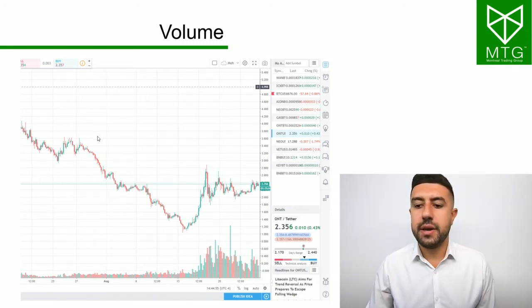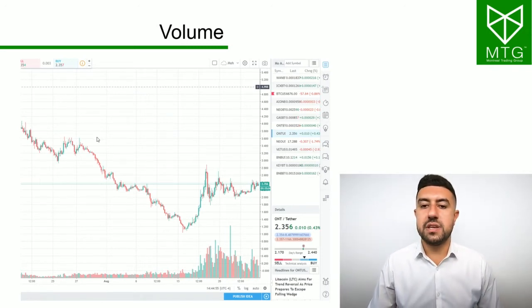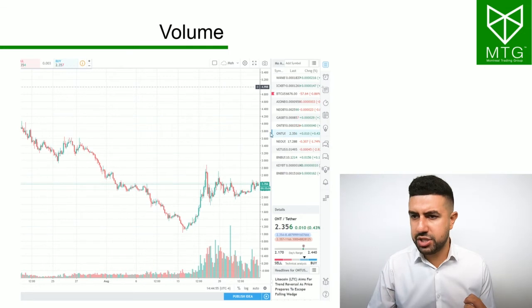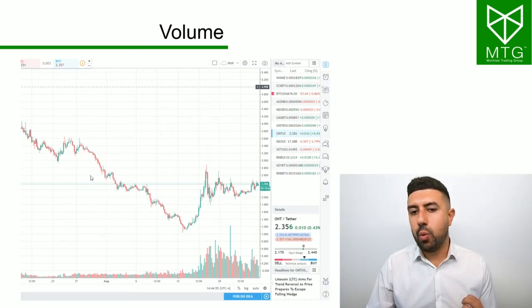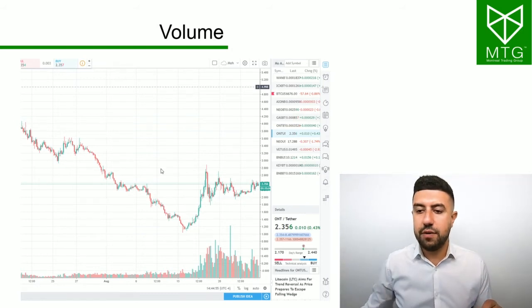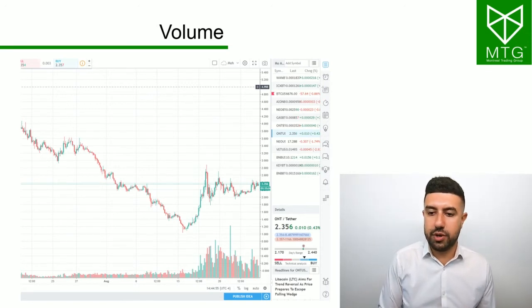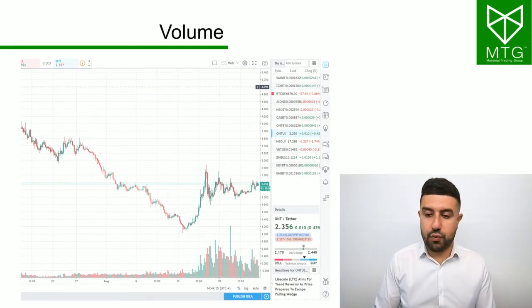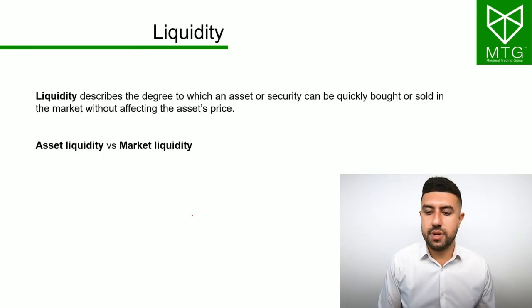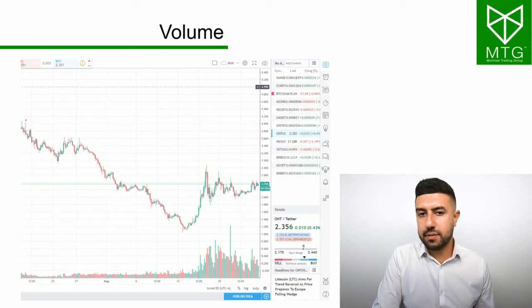So this is why volume is very important, because we want to make sure that the price is decided by a lot of people. For example, we're looking at a coin here, in this case Ontology, I believe, and it's in a downtrend. Now, what did we say is required for a change in trends? Well, what's required is for a lot of people, or an equivalent force, to come in and push it in the other direction.